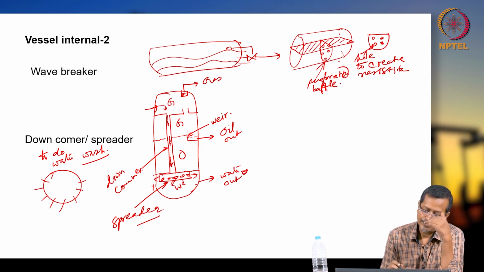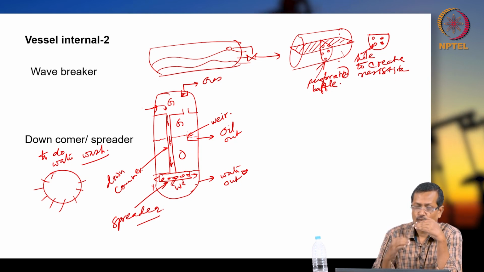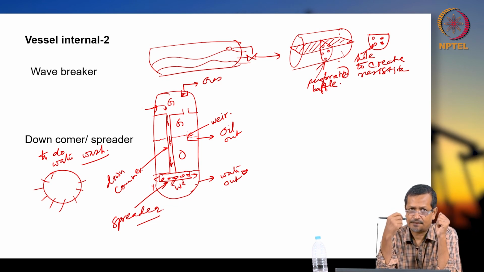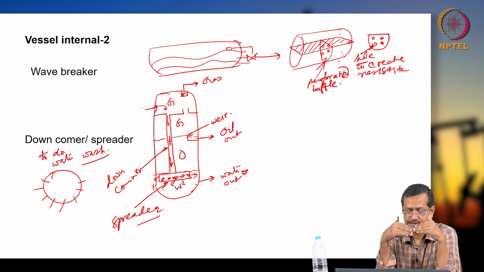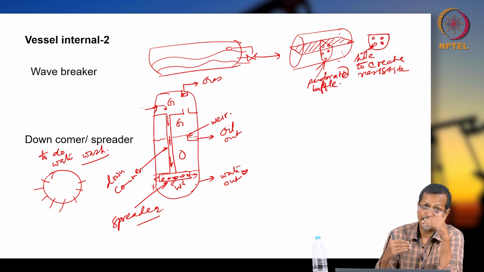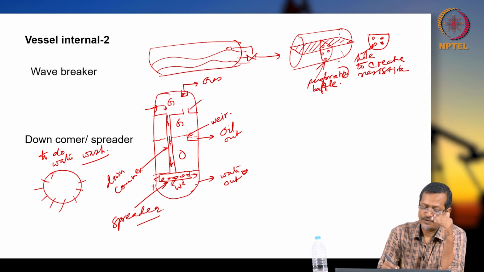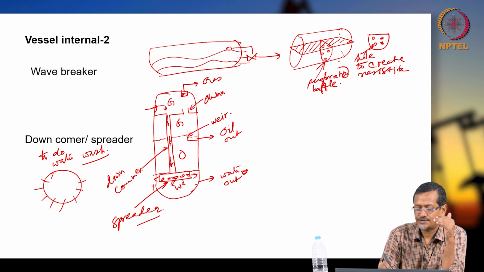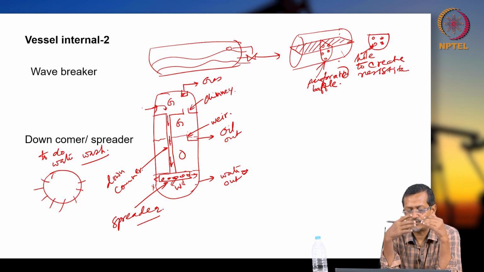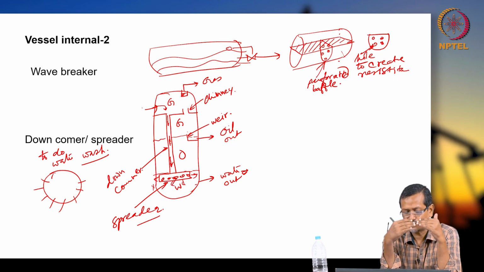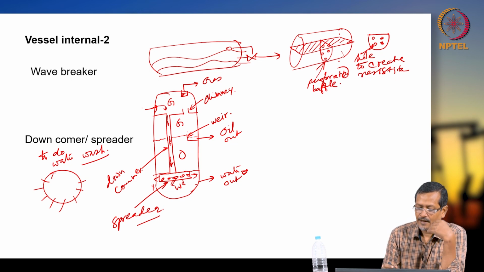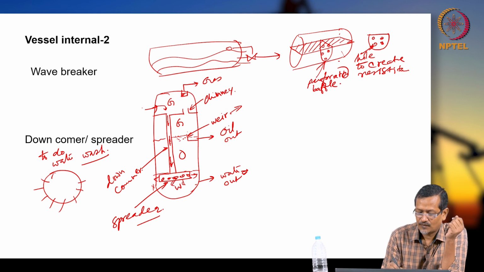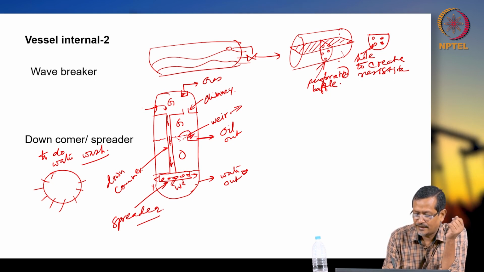In that way you are trying to separate water and oil properly. So its location should be near the oil-water interface. The inlet diverter tries to separate liquid and gas, but in this case you are trying to separate oil and water. Gas will be separated anyway, and one chimney will be there. The chimney will equalize pressure inside this gas, oil, water zone and the outside zone. And one weir is normally used. Oil will overflow through the weir and you take the oil out.